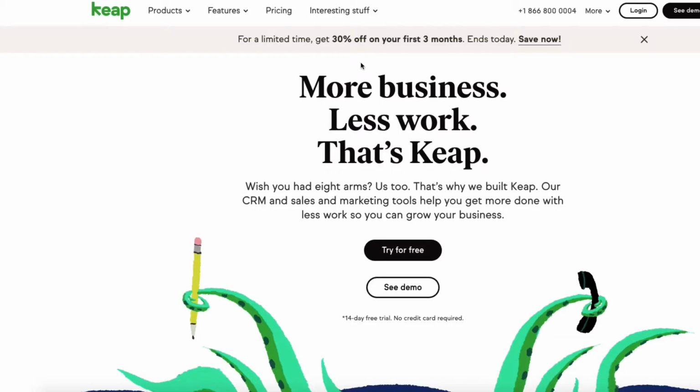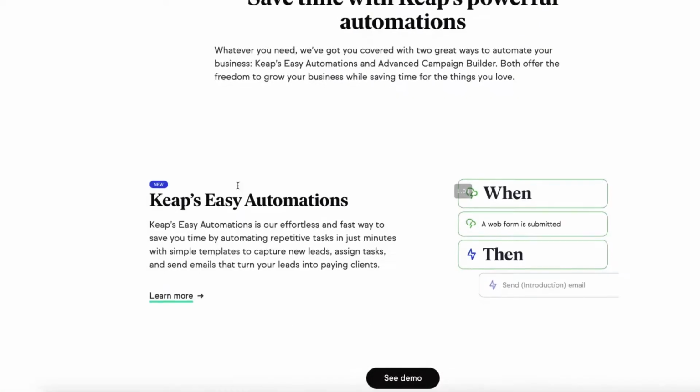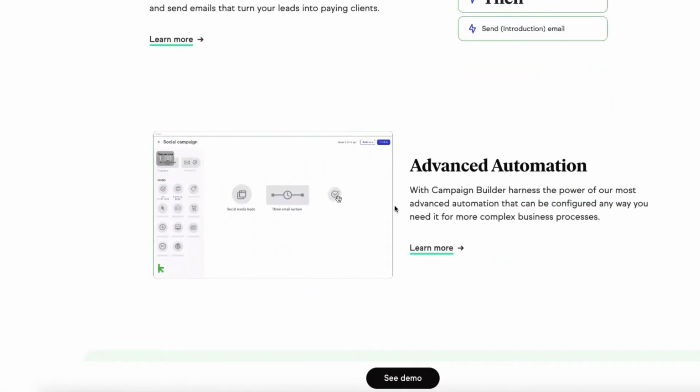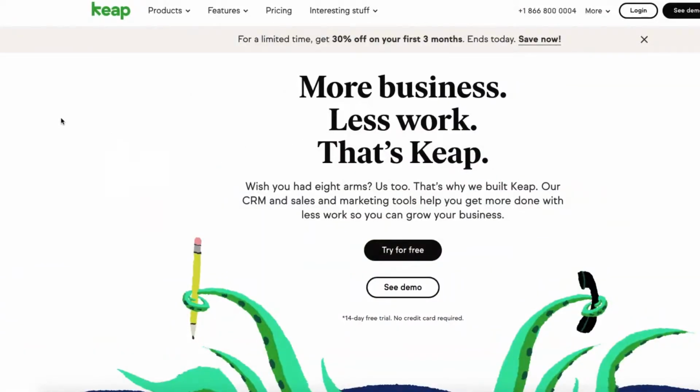There is Keap, or what was formerly InfusionSoft. InfusionSoft's been around for quite a long time. I think even maybe longer than HubSpot, if I'm not mistaken. They have a cool feature which HubSpot did not have when I used HubSpot, and that is the drag and drop kind of timeline for your automation, and you can connect things together as it shows there. InfusionSoft is a really good option.